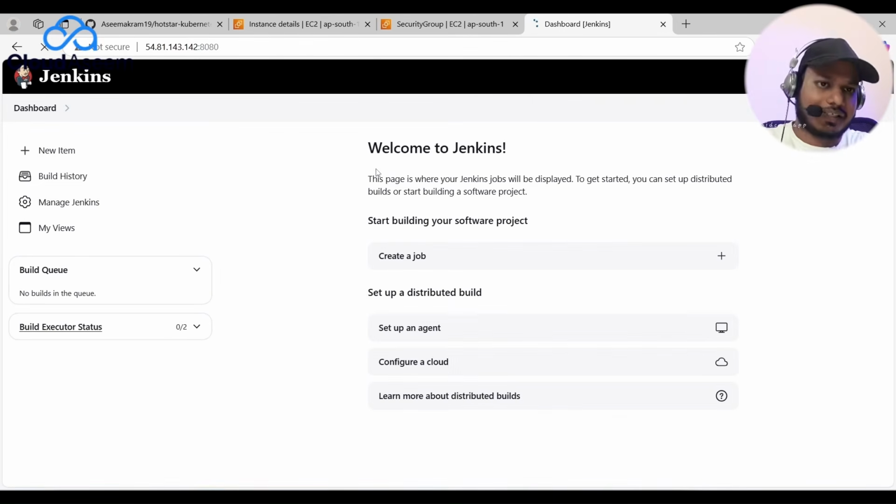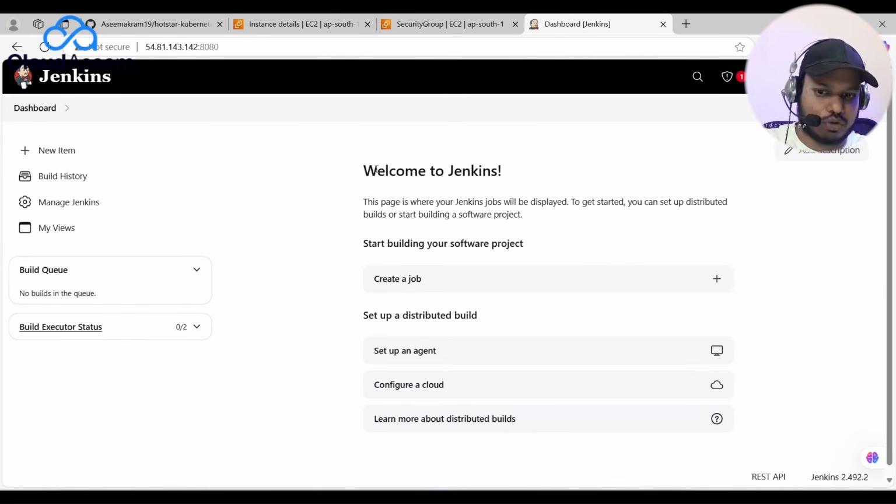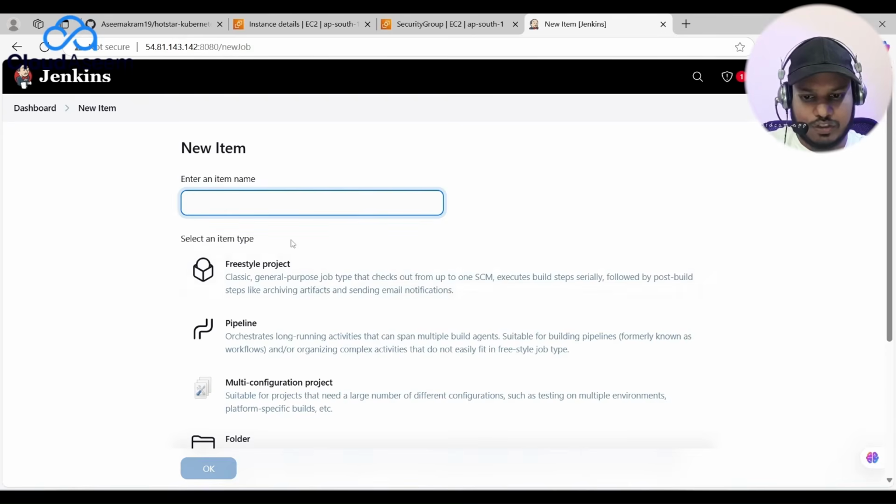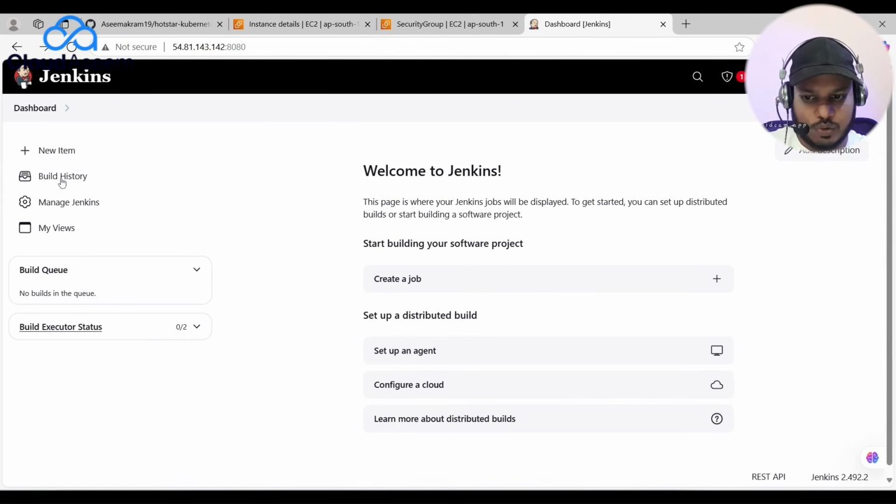This is the Jenkins UI, which is accessible in your browser. Let me show you the dashboard. Here you can create a new item by clicking New Item. You can create a CI/CD pipeline, declarative or freestyle, based on your use case.